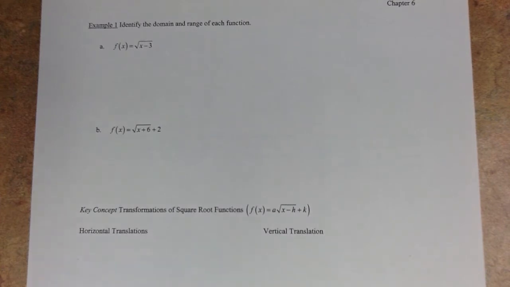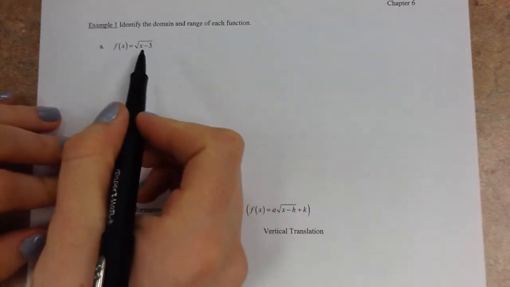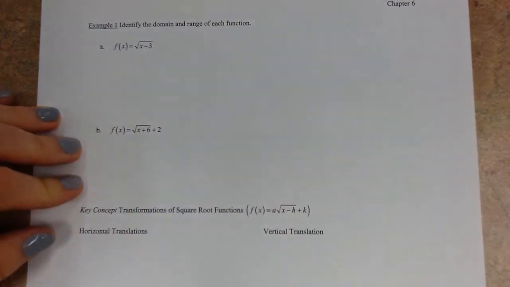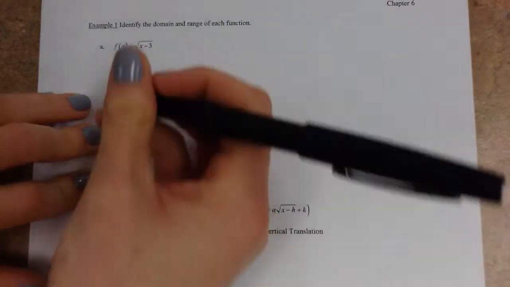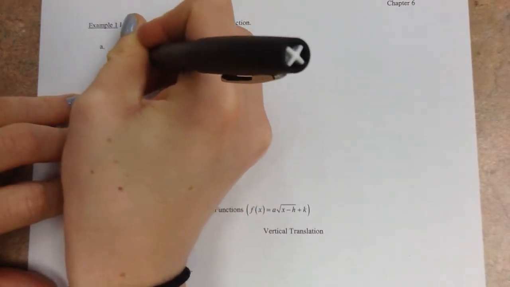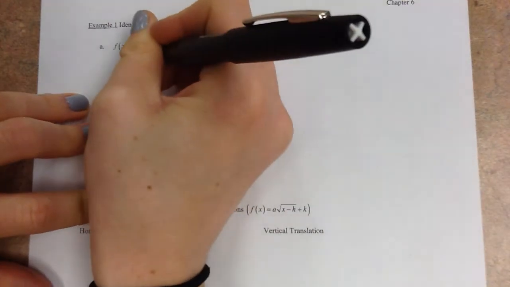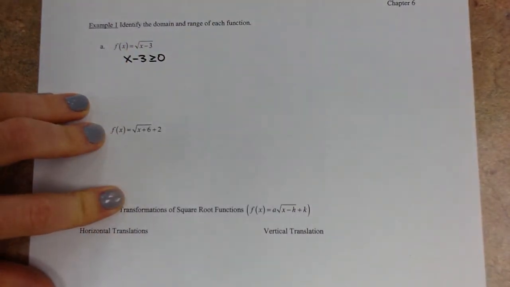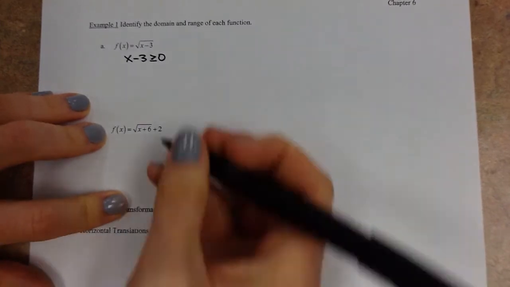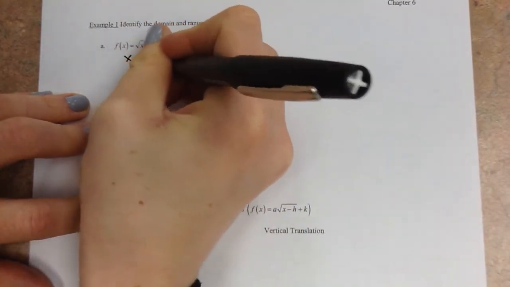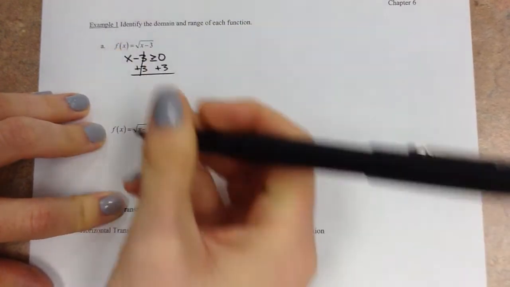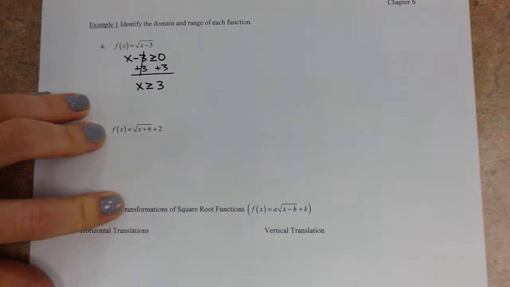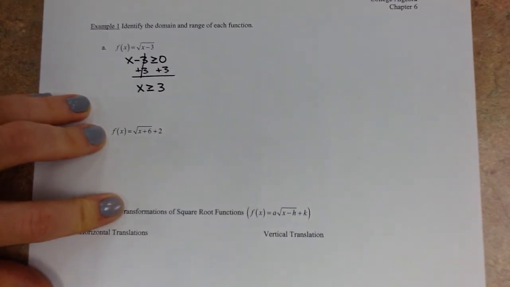So I'm trying to find the domain and range. Start with the domain. The domain is anything that makes the inside greater than or equal to 0. Okay, so only non-negative values inside. So we need this x minus 3, whatever is inside the square root, to come out to be greater than or equal to 0, because the stuff underneath the square root, we need it to be non-negative for sure. All right, so I just add 3 to both sides, and that's all I need to do. So x has to be greater than or equal to 3. And I can plug in anything beyond that.